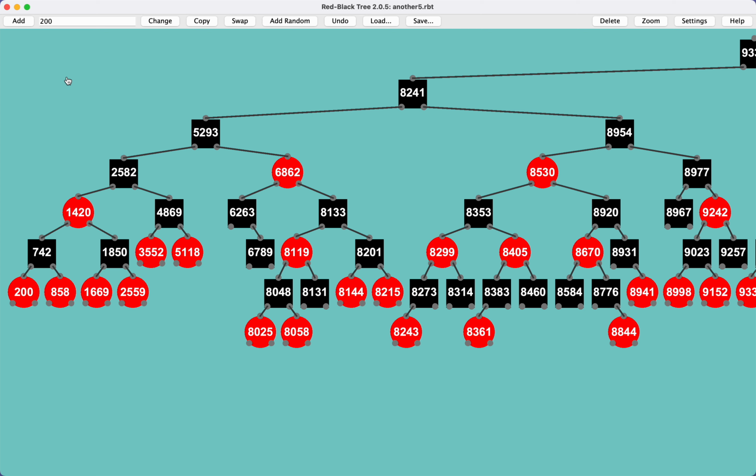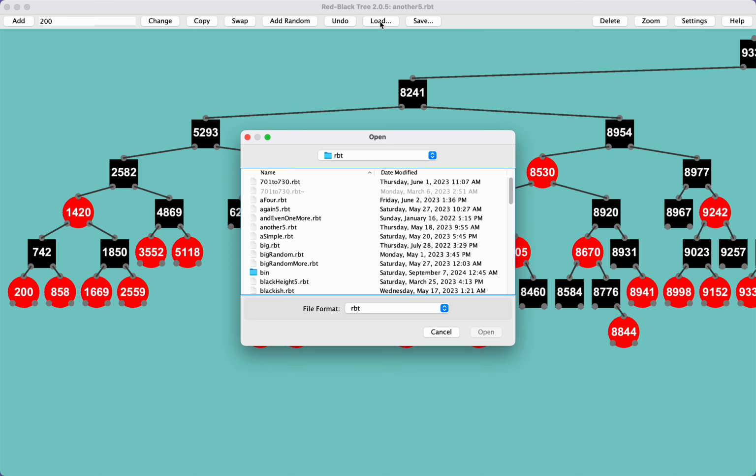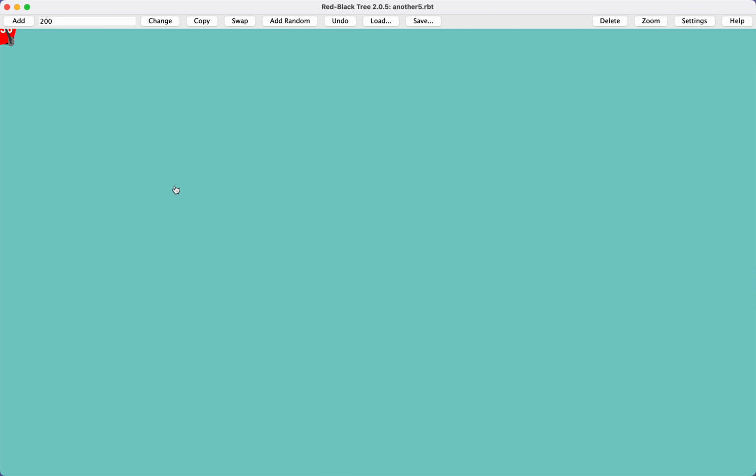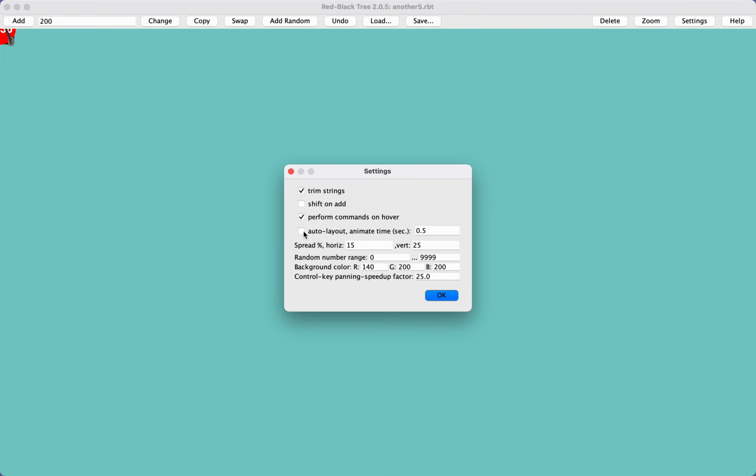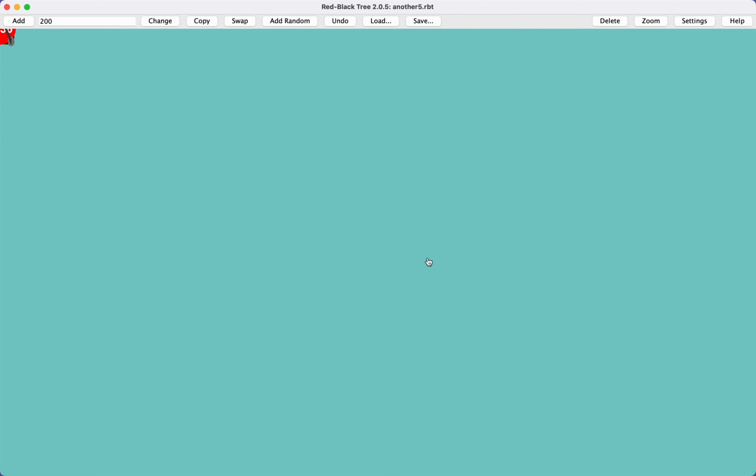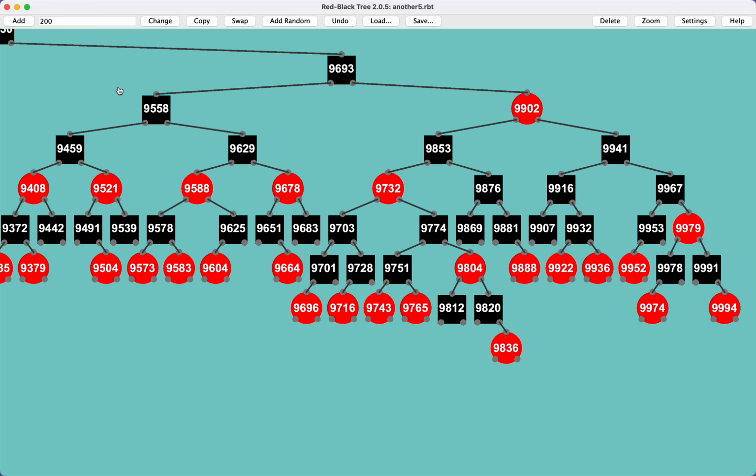The remaining operations are basically specifically for binary search tree type operations. Let's just do some rotations and things like that. So I'm going to reload that guy. Oh my goodness, do I have auto layout set? No, I don't. Okay, that's why those guys all went up there. So I will hit the L key.